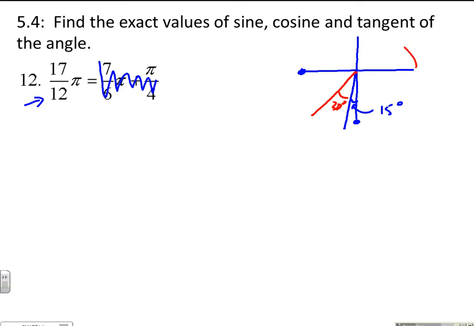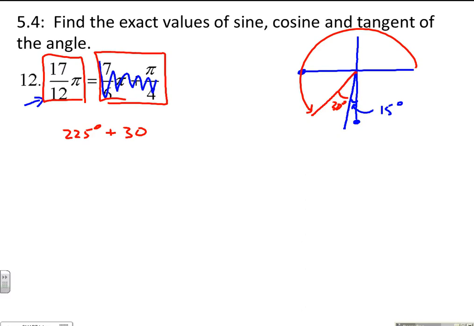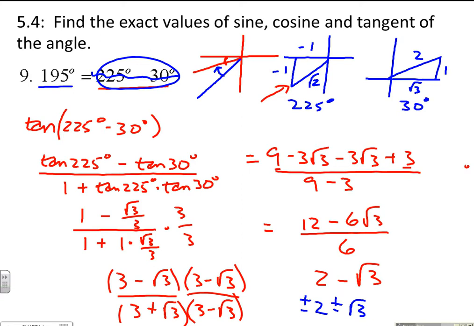So what am I dealing with? Halfway through that quadrant, this would be 180 and 45. This is 225 degrees. And then I need to add 30 degrees to that. And you can see those aren't the same values as these, but they get me there. Okay? All right, so let's go ahead and find sine of this angle. This turns into just the problem that we were just looking at, doesn't it? Very, very similar. However, it was a subtraction problem.